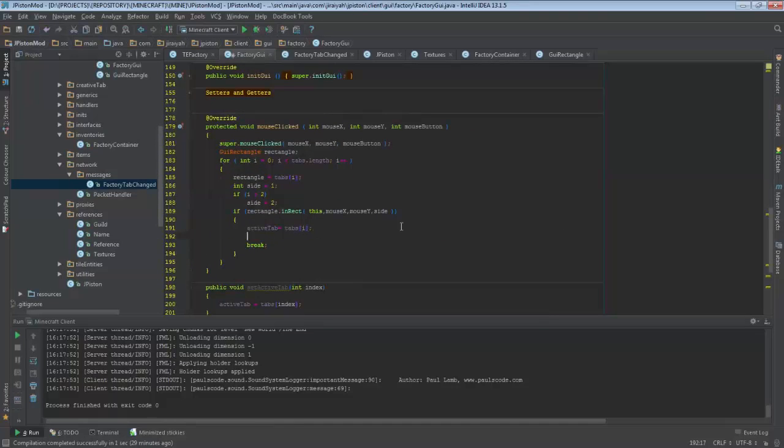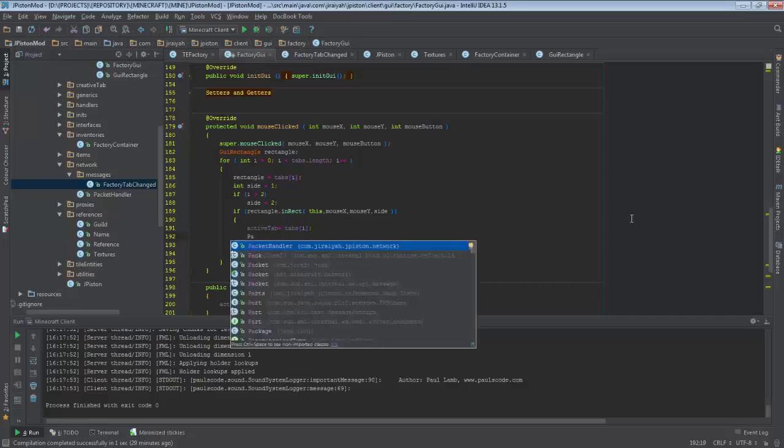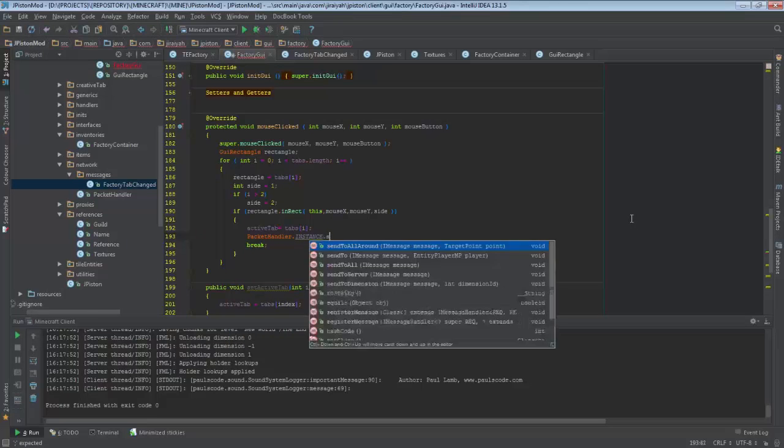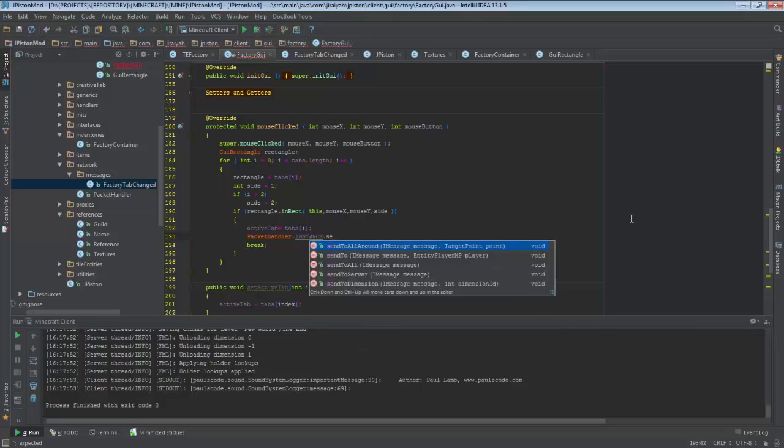Now, the only thing remaining is to send the message, the actual part. And that's fairly easy, honestly. Let me find my notes again. Yeah, that's fairly easy. We say packet handler dot instance dot send to all around.